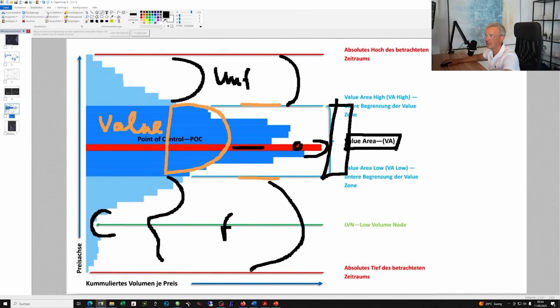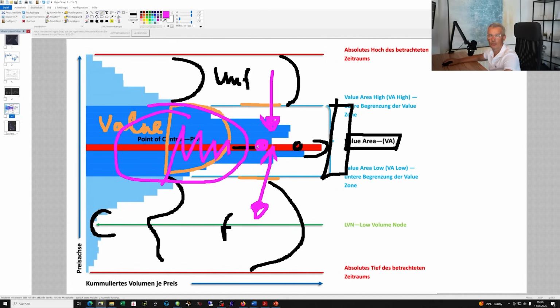This means, to sum it all up, that on such days, the global players feel comfortable here when they can do their business, and here they try to trade back to these comfort zones first. And that's why we also like to call the point of control a magnet, as long as the market environment is stable. And 70% of the time, we are in stable market phases. You need to be very clear about that.